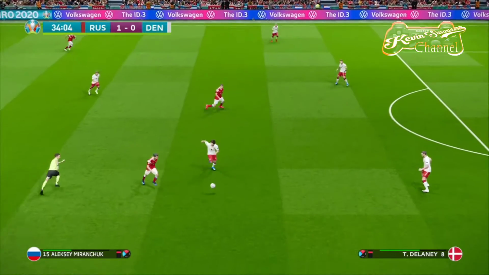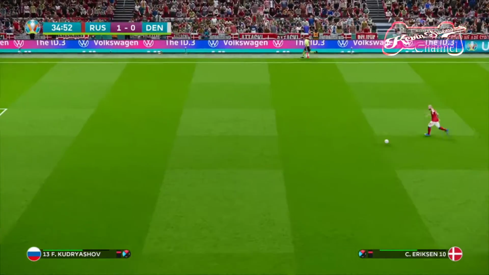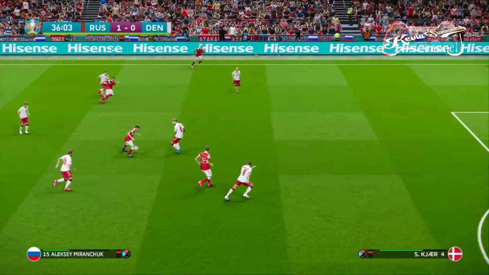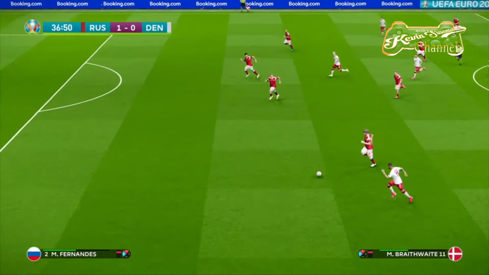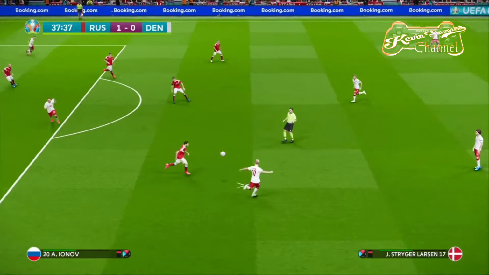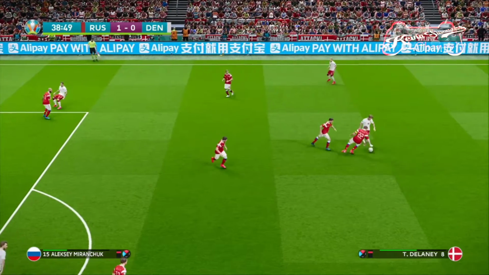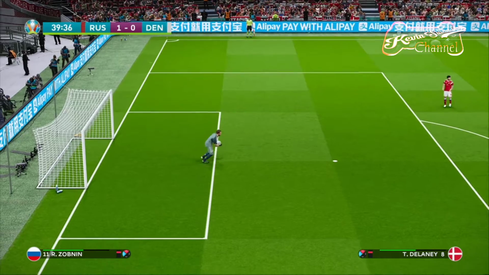Delaney. Battles to win it back. Dolberg. Doesn't get the pass he's looking for. Kudryashov. Russia are ahead here. It's been a good half for them. Delaney. Out to the left it goes. He's got options out wide. Jikia knocks it away. That's Delaney. Pass. Schürrle. Delaney. He'll have a go. Great effort, but no way through.